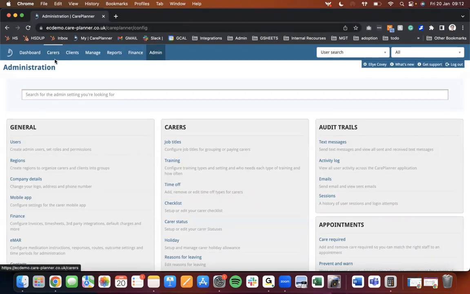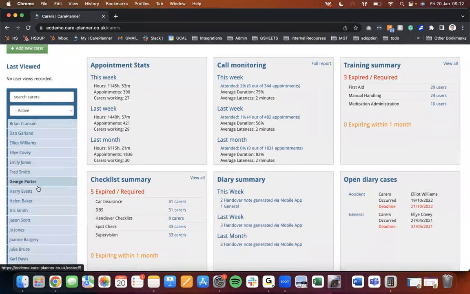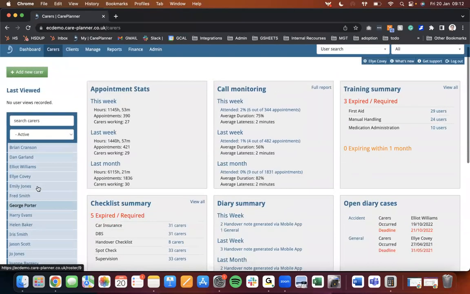Amazing. Well, what we'll do next, we'll start to look at something a little bit more interesting. We'll go over to the carer and the client profiles. Okay. We'll do a quick run through of carers, first of all. Yeah. When I click into my carers tab, I've got the option in the top left to create somebody new. And then I've got a list of all my existing carers on the left-hand side.